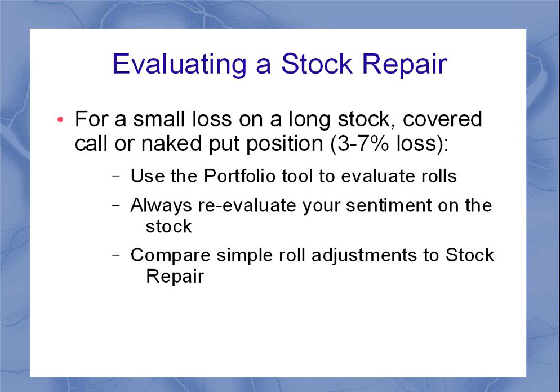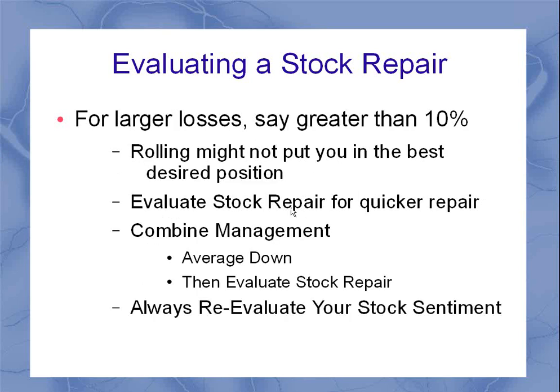If I had a covered call position where I generated 2 or 3% premium and the stock dropped 5%, so I'm at an unrealized 3% loss, and I'm concerned that the stock may continue to go down, even if I can roll that call out to the next month and collect another 3% to put me right at about break even where the stock's currently trading, if I'm thinking the stock's going to fall in price, I may just want to get out of the position, take the small loss of 2 to 3%, and look to make that up somewhere else. That scenario, with a small loss on a covered call where you're evaluating rolling down the call, is probably also a good time to consider buying a put to help hedge any further losses, but still hopefully get back to break even as well.